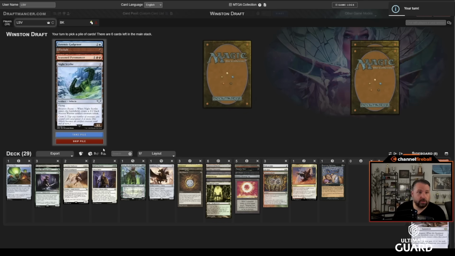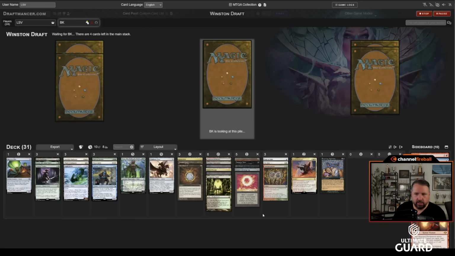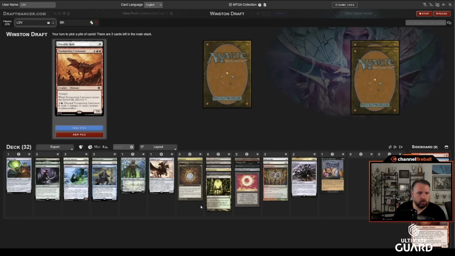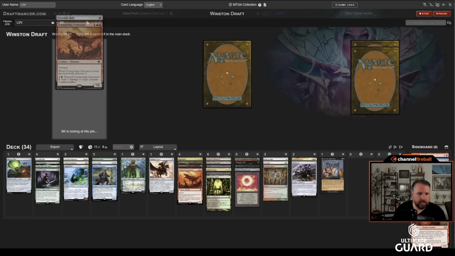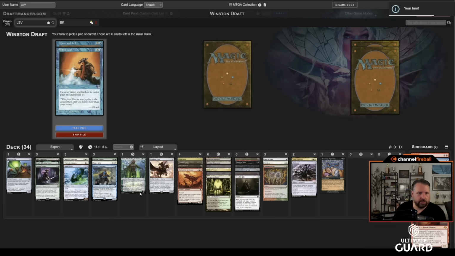Okay, Night Scythe. Oh yeah, he didn't want Seasoned Pyromancer or Firebolt, so he's definitely not playing red. But now that I got the Night Scythe, I'm kind of interested. Portable Hole and Trumpeting Carnosaur. I will take that because I think Portable Hole is great, and because Carnosaur is really good with Recurring Nightmare.